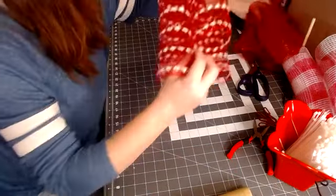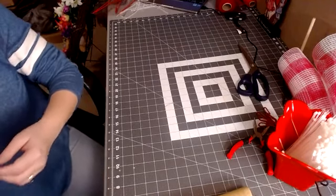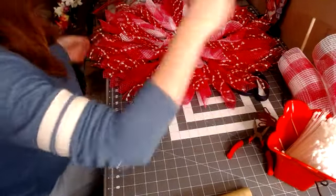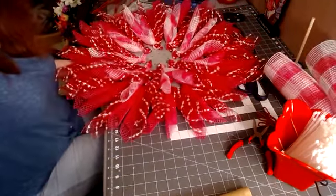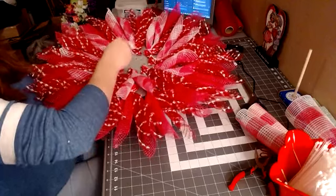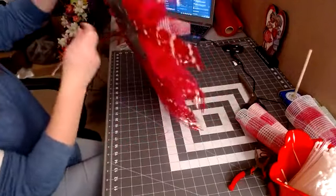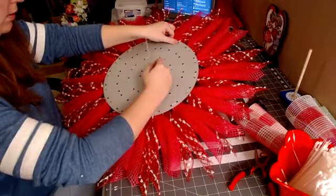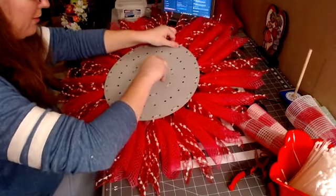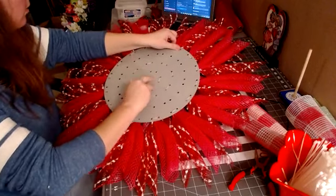All right, let's move these. Bring our friend back. See better. There we go. I'm going to flip it over, just easier for me to get these in. Right. I agree.